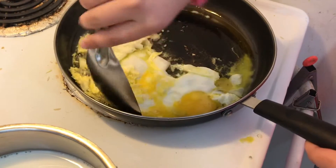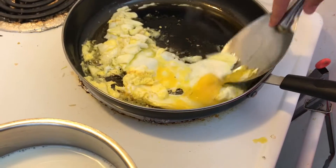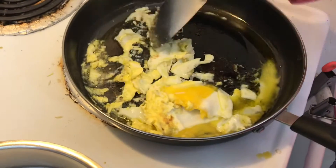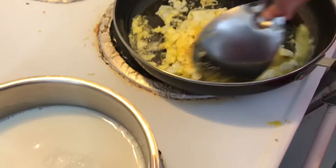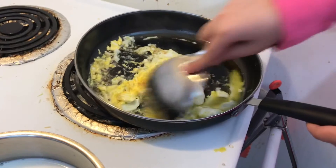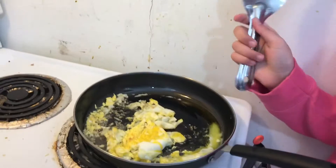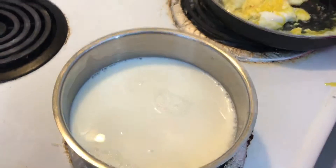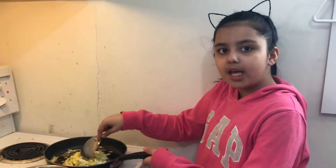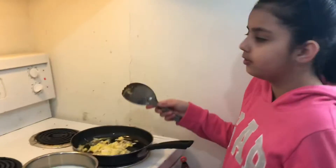It doesn't always have to get broken — it's their choice. Some of it is still not cooked but it's gonna get cooked. As you can see it's yellow. Try not to get pieces on the frying pan. Guys, as you can see now they're like scrambled eggs, which I actually like for my breakfast. I wasn't expecting that but they scrambled, which I love.